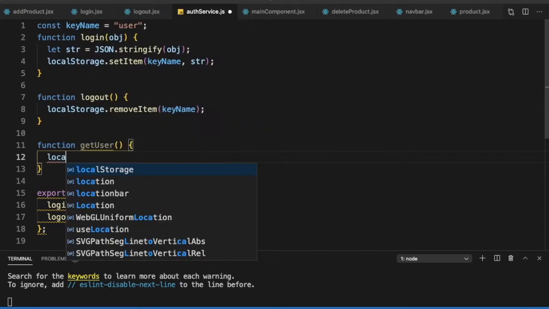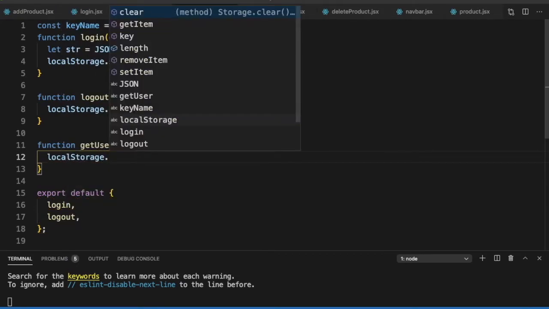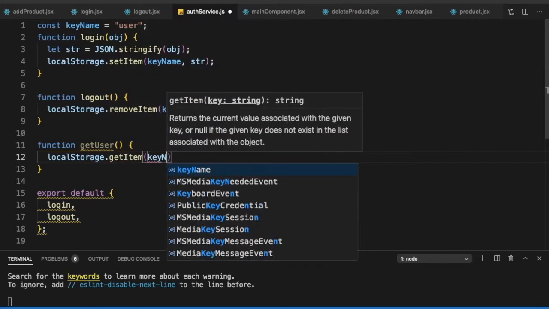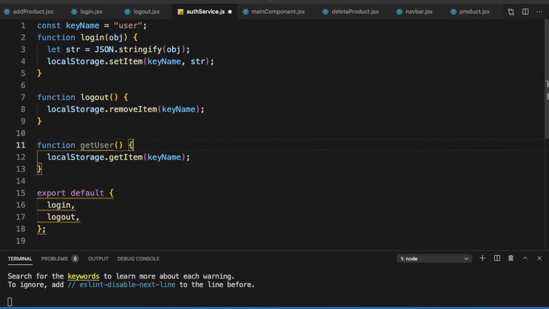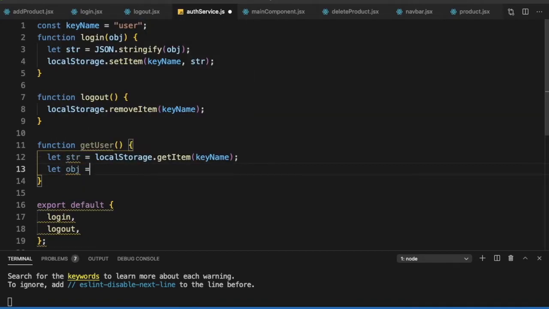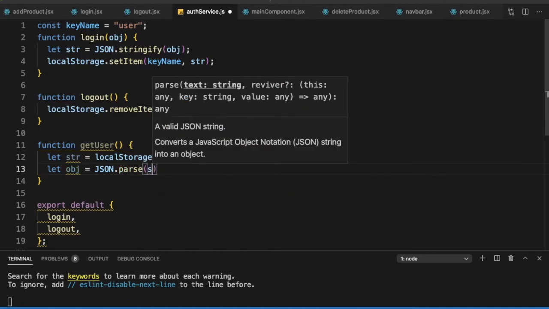So how do I get those details? I can say localStorage.getItem with the key name, and note this will be a string. So let str is equal to this, but we want to convert it into a JSON to use it. So how should I convert it? I can say let obj is equal to JSON.parse of the string.